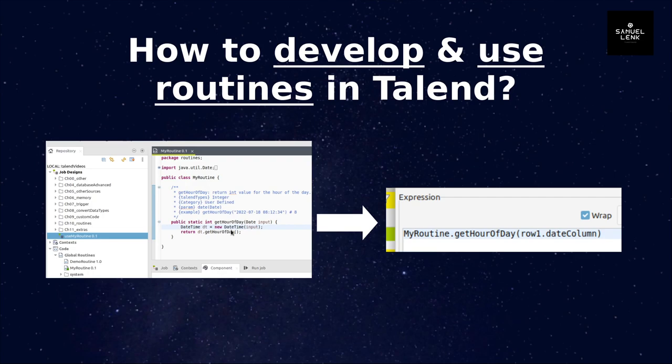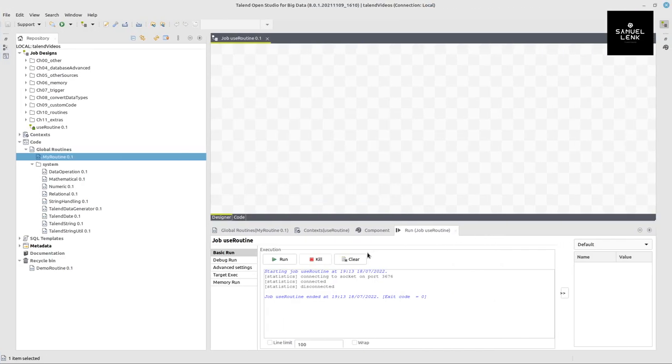I will also show you this. And this makes your life easier because someone else basically already invented the code and you just get to use it by encapsulating it, for example, in a routine in Talend. And then here on the right hand side is where you see one place where you could use a routine to input one value and extract some data or do some other transformations on that.